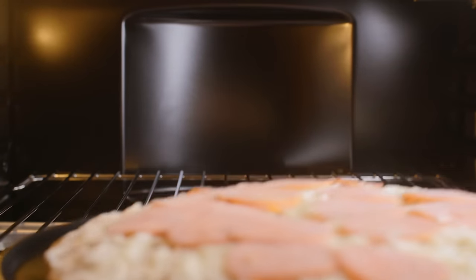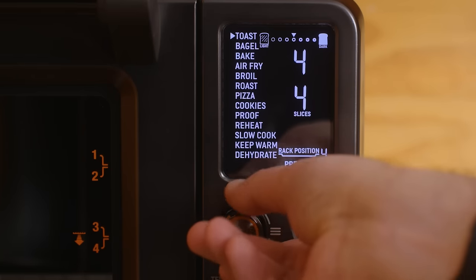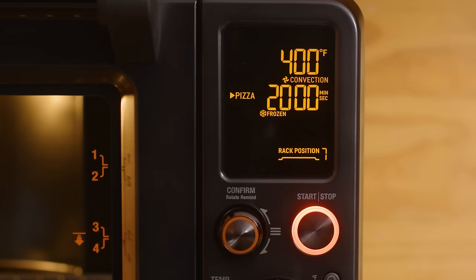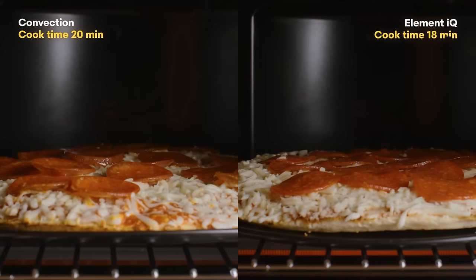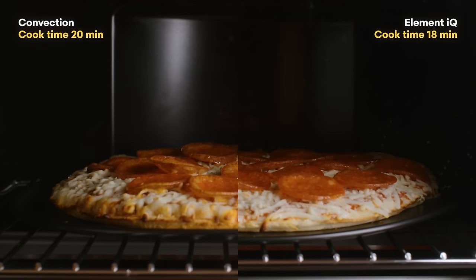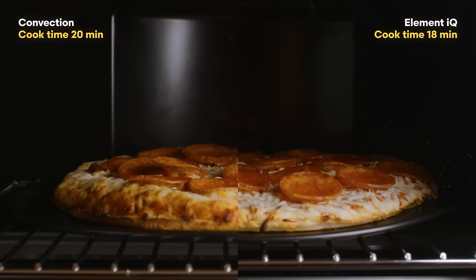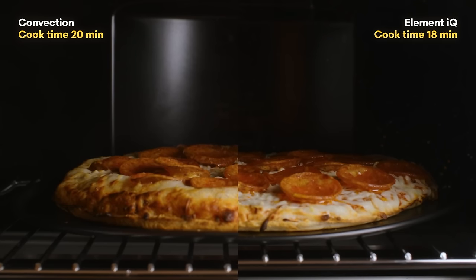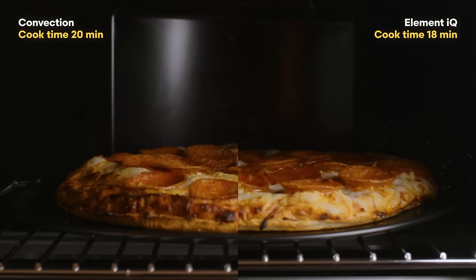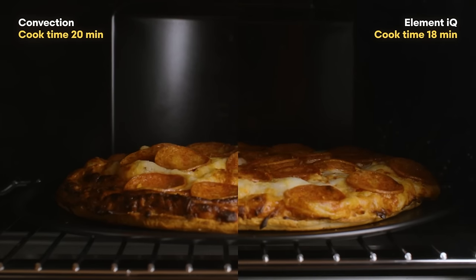One food that benefits is frozen pizza. A semi-circular relief cut in the back wall creates extra room for round foods like frozen pizza, and the suggested cooking rack positions are clearly visible right on the oven's glass door. Pizza is challenging because it's a food that actually benefits from uneven heating. The crust is mostly water — typically 65–70% by weight, in this case frozen water — so a lot of heat is needed to thaw it and rapidly heat it until it's crisp. The toppings are a different story: we want to melt and broil them, but not before the crust is finished.